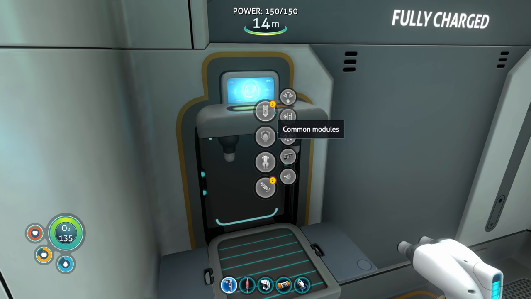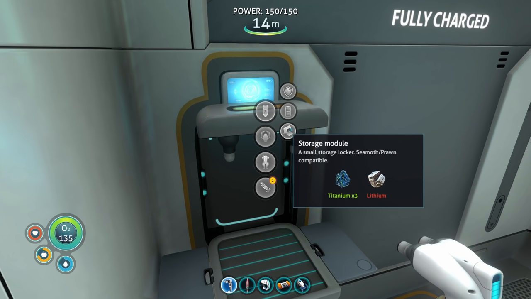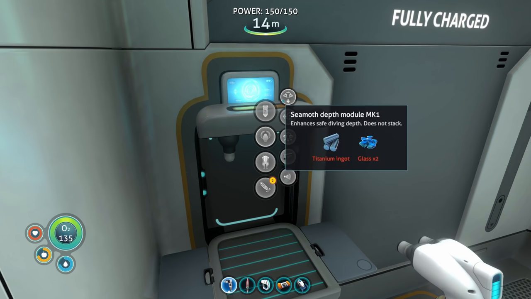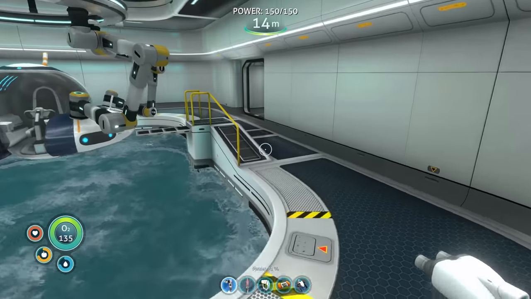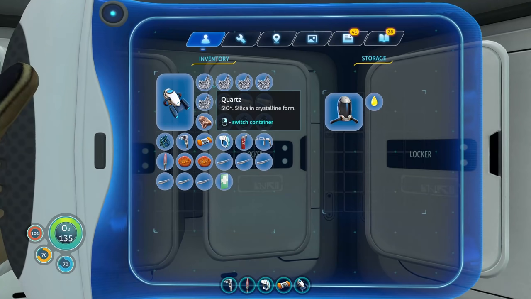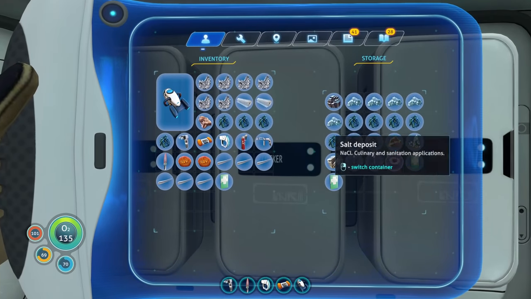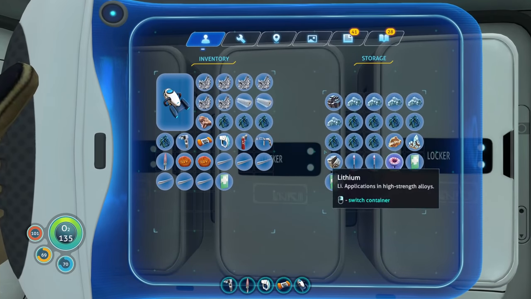And is there not a hull upgrade? Oh, common modules. Okay, diamond times four. Oh my gosh. Okay, titanium and getting glass. We need the glass. I don't know if I have enough quartz. Oh, one, two, three. Titanium ingot and glass. Do I have enough titanium is the question. We got four there. We got eight, nine, ten.